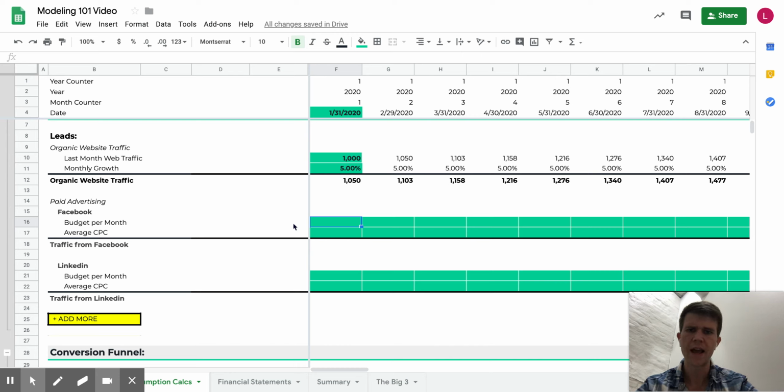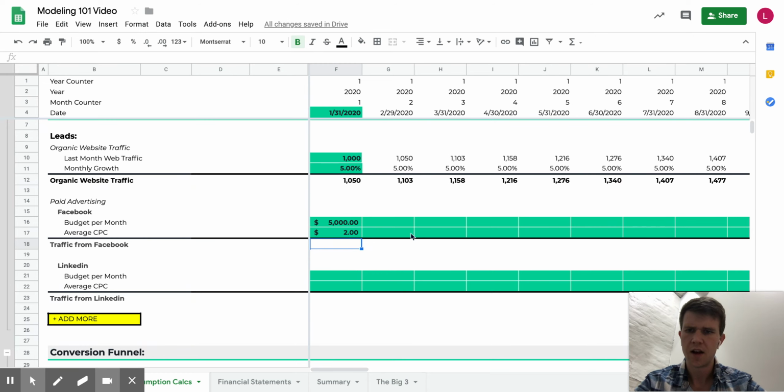So we went ahead and put a framework here where we can input the budget per month and then the average cost per click, just to get an estimated amount of traffic depending on how much we're spending on a monthly basis, right? So what I'm going to be doing here is inputting an assumed budget. So we'll say that at the start of the model, we're spending $5,000 that month on Facebook. And then we're going to have an assumption for the average cost per click. This can vary by company, but for now, let's just say that we have a $2 cost per click for our industry.